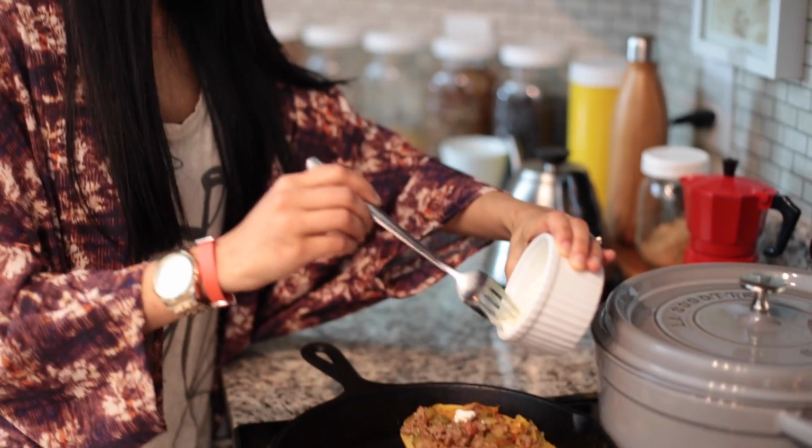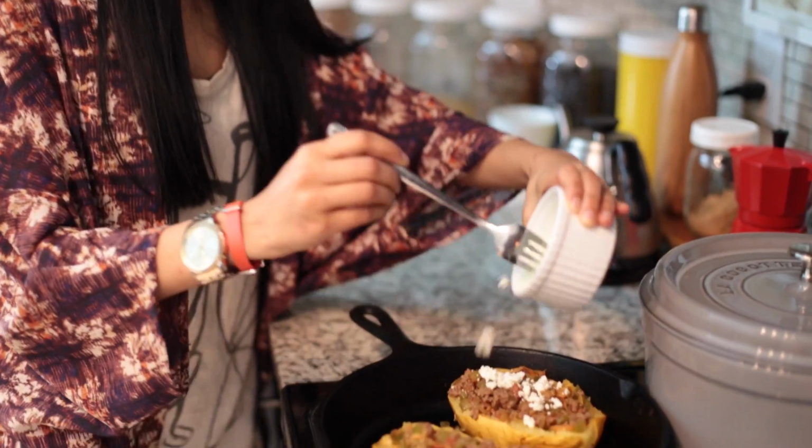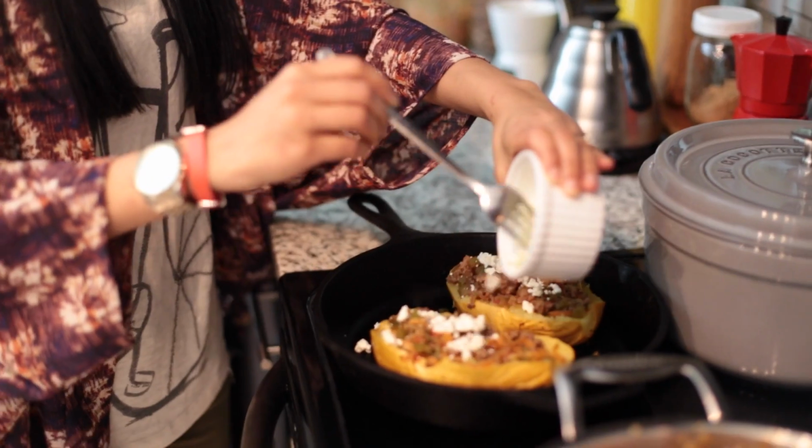Gonna be using feta cheese. You can use Parmesan, cheddar, whatever kind of cheese that you like in your recipe. And you can bake this for another 5 minutes if you like, but I'm gonna serve it just like this.